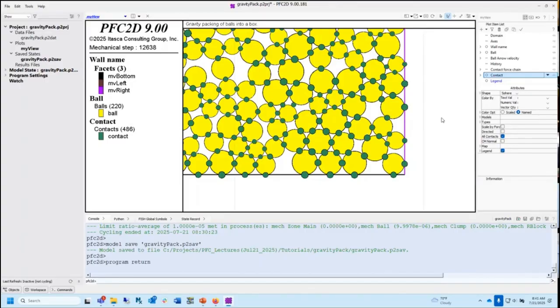So typically, and this is what any normal person would think if they didn't know what's going on in PFC, a contact means it's in contact, it's touching. However, we have a more generalized concept in PFC that a contact might exist, but it might not be active.